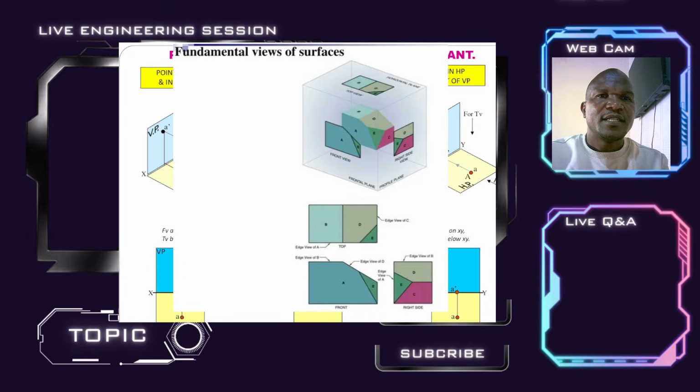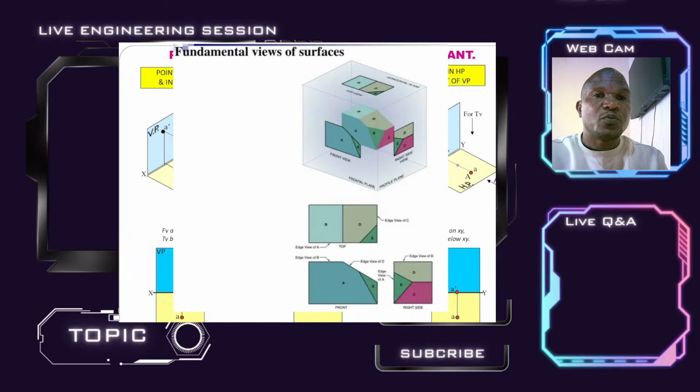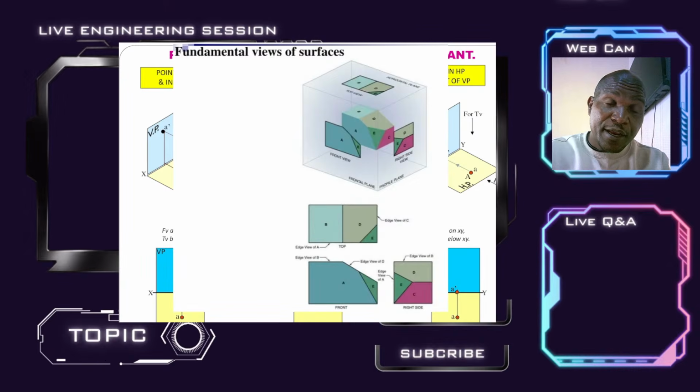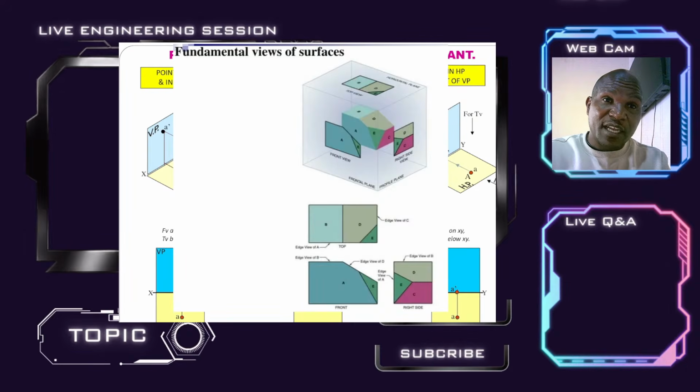Okay, in the top view, there are very basic things that you really need to pay attention to. We have marked parts in this for our demonstration, starting with the front view, whereby we have point A. As you can see, visualize in 3D, the 3D object, the glass box, I mark it as A. B is part of the plane.